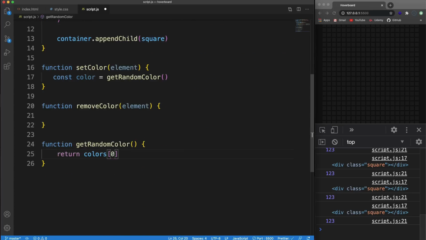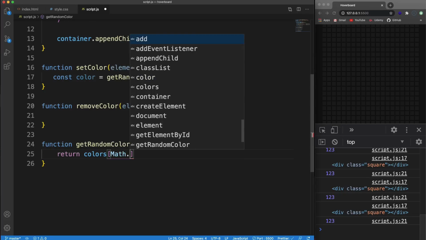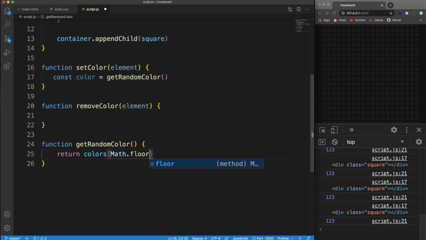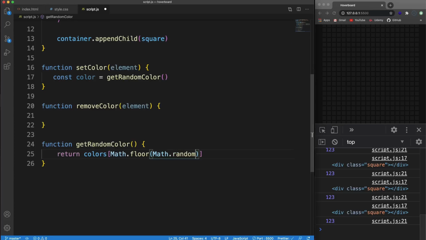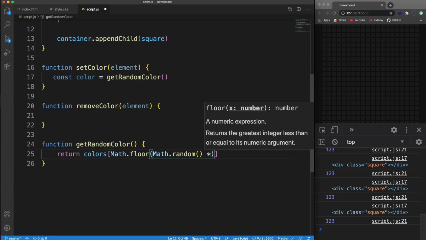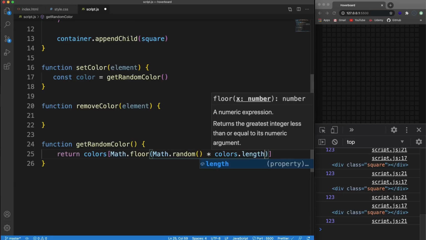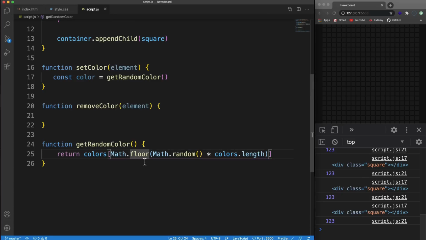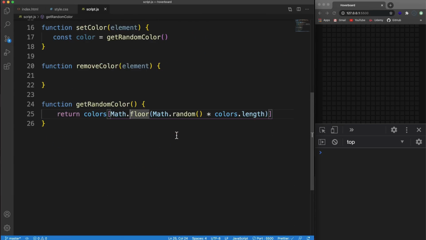So I want to get a random index. So inside here, instead of hard coding a number, I'm going to say math.floor because I want to round down, and then math.random, which gives me a random decimal. I want to multiply that by the length of the array, so colors.length. That way it's going to be somewhere between 0 and 4, so 0 1 2 3 4.